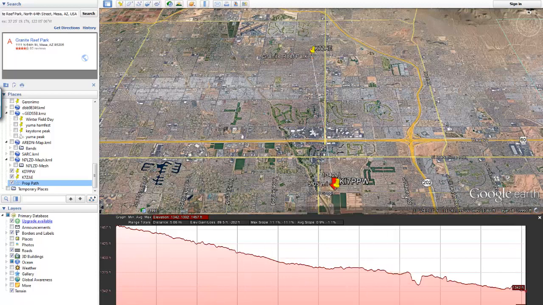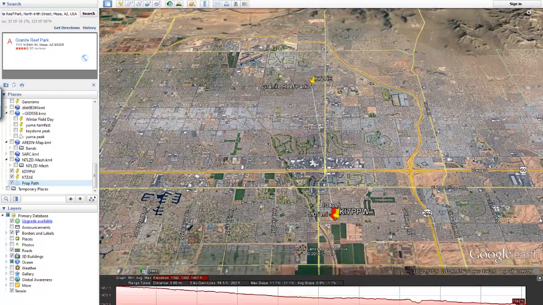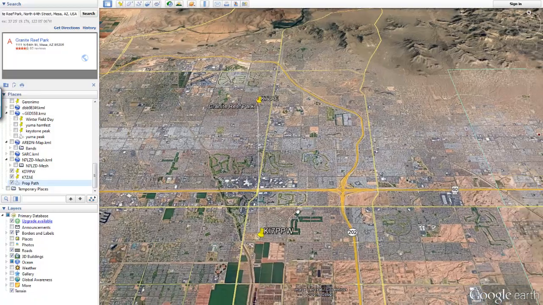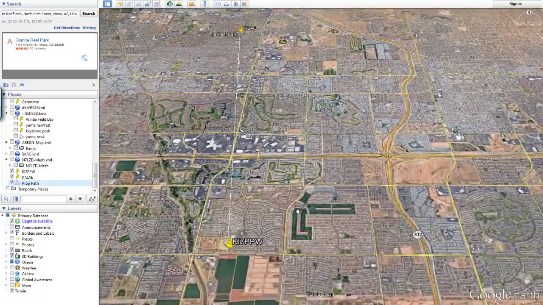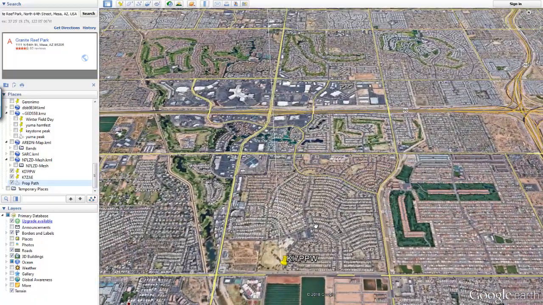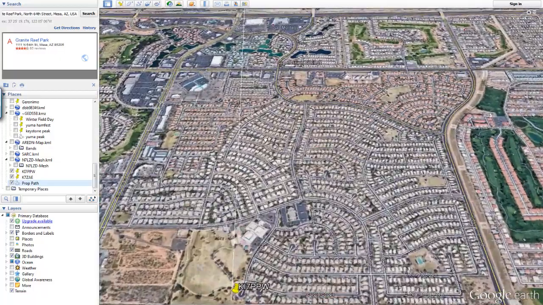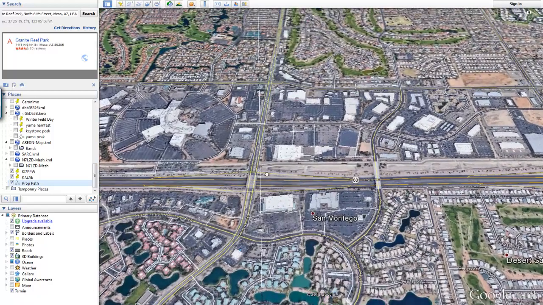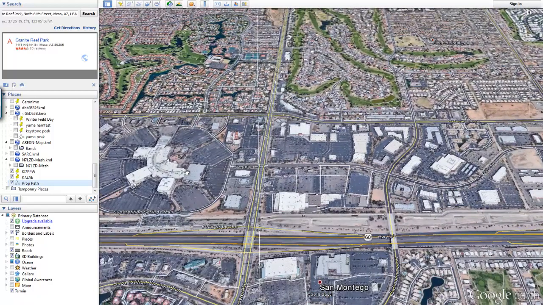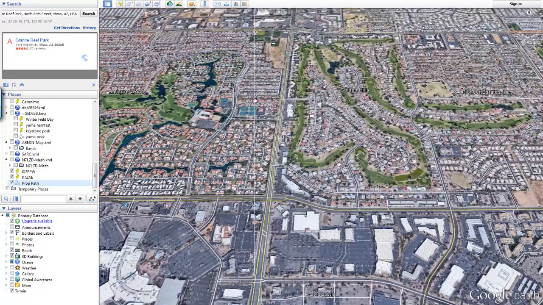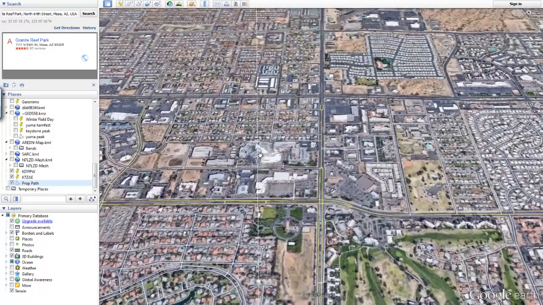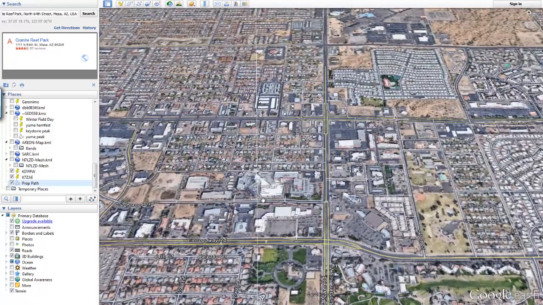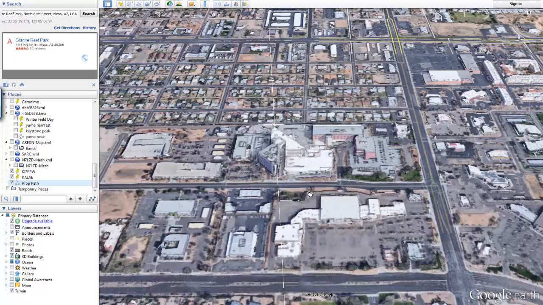All right, so now let's take the elevation profile out, and let's look at the path a little closer. Let's start here, and we can see, following this line, we're going right through 60 and Power Road and between Superstition Springs Mall, and just residential area, no problems there. Uh-oh. There is our culprit.